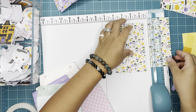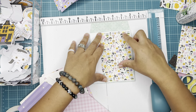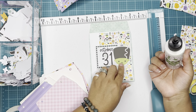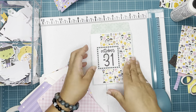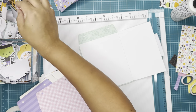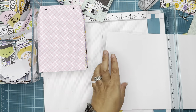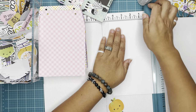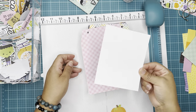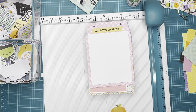For this one, the paper is eight and a half by five and three-fourths; you score on the longest side at four and three-fourths. The paper I mounted on top of the white card stack is from the six by six paper pad — I just loved all the little cute little monsters or children dressed up with little pumpkins; it's very cute. I just added a phrase and that was it for that page. I'm looking at the Doodlebug Designs blog because that's where I have all the measurements, so I'll put the link down below.